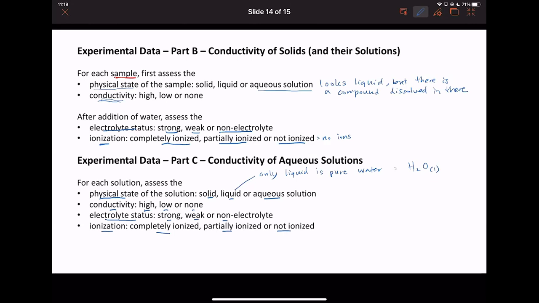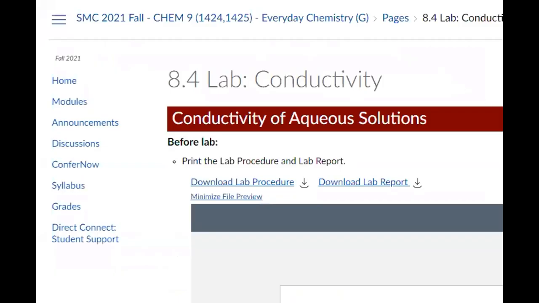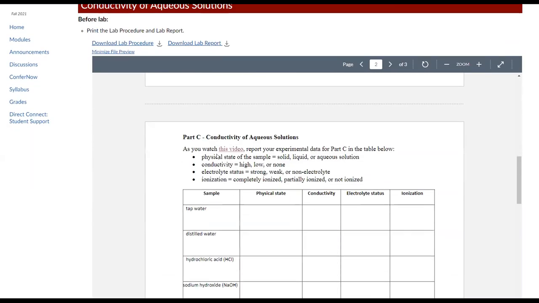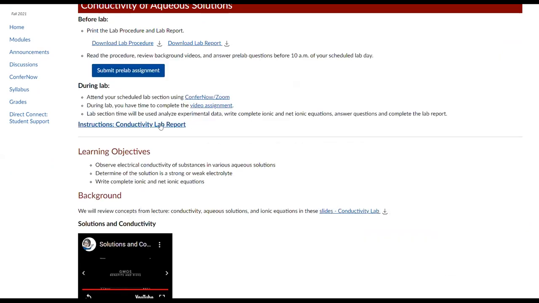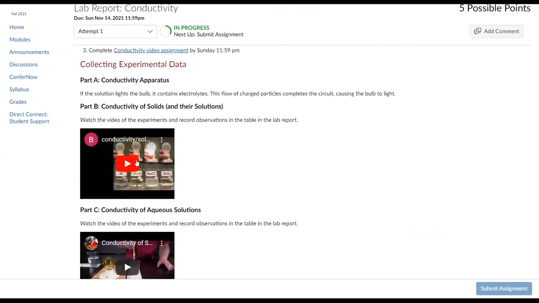So I'm going to drop the two video links in the chat. But you have these video links on the lab report submission page. So that is going back to here. Okay, so here is the lab report. So you're going to want to fill in parts B and C. And this is the lab report submission page. For parts B and C, there is one video for each. So I'm going to drop both of these in the chat and give you guys some time for questions.